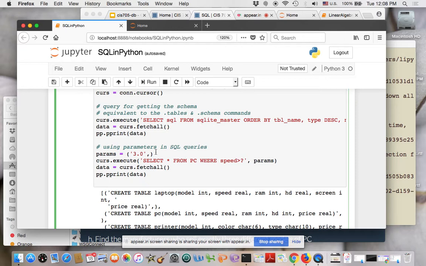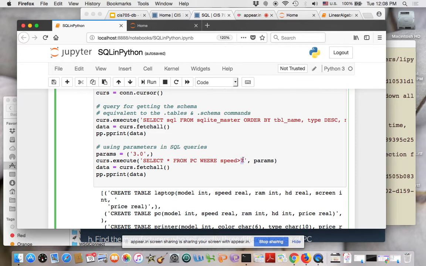If it's a single element, you need a comma at the back to force it to be interpreted as a tuple.